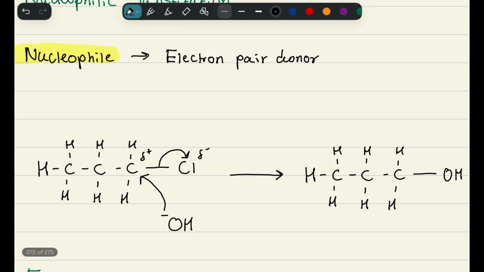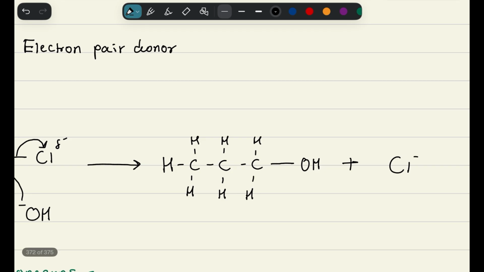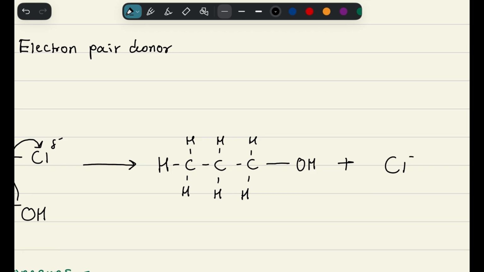So just looking at what we have here, we have 1-chloropropane. You can see here our hydroxide ion is negative, so it's going to be attracted to the positively polarized carbon. And remember, negative charges move, so we draw a curly arrow from the negative charge on the hydroxide ion to the carbon. If the carbon accepts that, in the bond we're going to have a heterolytic bond fission, which goes just to the chlorine. Now you just have to draw out your final product and make sure that you add the compound that you formed, or the ion that's formed.